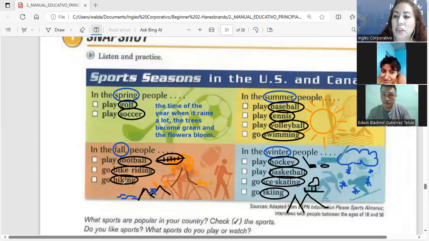Okay. How about hiking? Do you ever do hiking? De pequeño nomás, que me iba a perder. Okay. So you did hiking when you were a child. What about Edwin? Do you like to go hiking? Yes. I like it. Ah, okay. Excellent. Cerro Verde. Ah, en Cerro Verde. Okay. Volcano. Yeah, okay. Good, good.